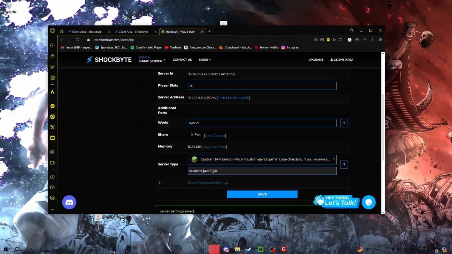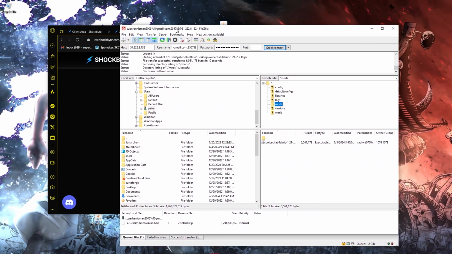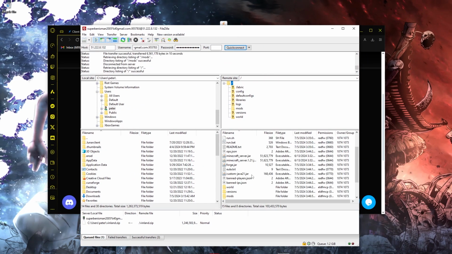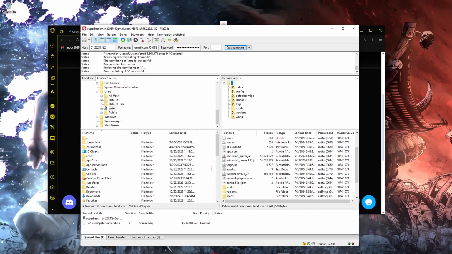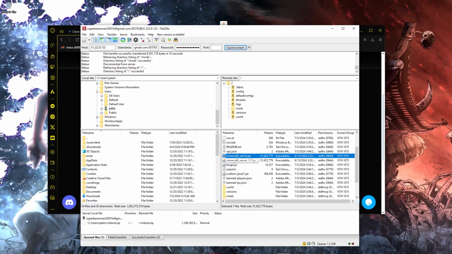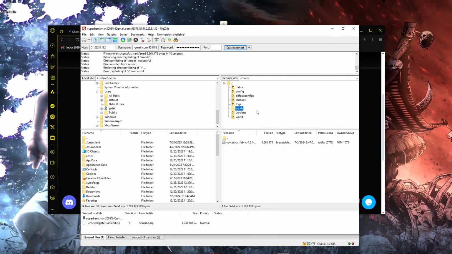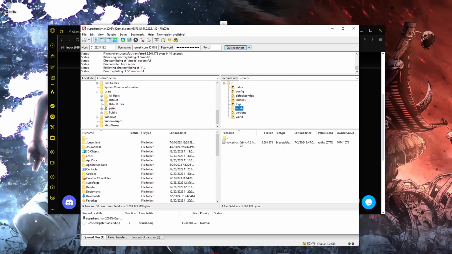You can go ahead and open up your control panel. That should be everything. Your FileZilla should be correct. This is the custom Java 21 launcher for your server. It launches off this one. You can completely ignore these three again, not needed. And so now your server has the mod that you want to use.